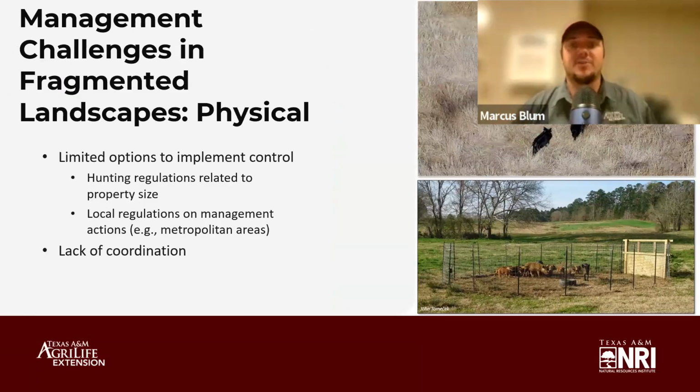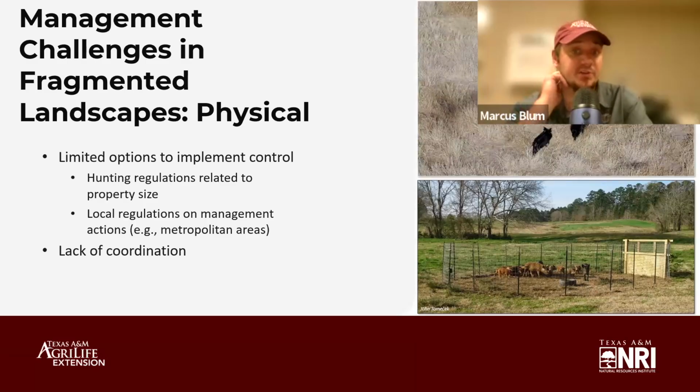So feral hogs are highly mobile, intelligent animals that routinely range across multiple properties in a single night. Telemetry studies have documented nightly movements exceeding 2 to 5 miles, especially near riparian corridors, crop fields, and oak savannas. When property boundaries are small and management is inconsistent, these animals easily move between treated and untreated areas, undermining control efforts and leading to rapid recolonization. This creates what ecologists describe as a source-sink dynamic, where unmanaged parcels function as population sources that continually replenish adjacent areas where removals occur.